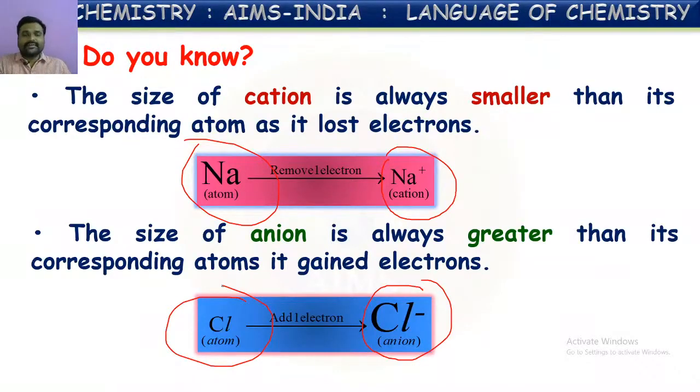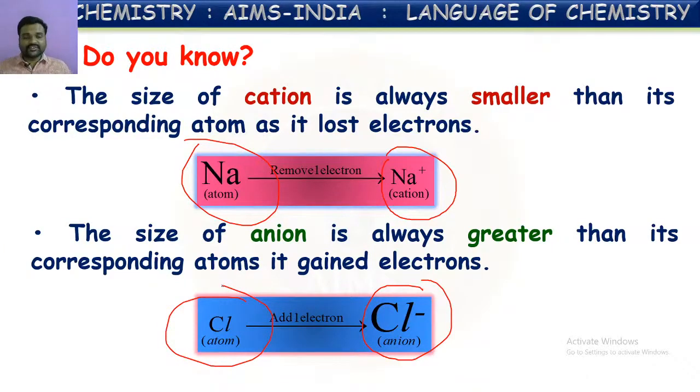So this is about the different cations and anions, or simply to say ions or radicals. I hope you understood what an ion is. The ion is the charged particle which is formed by the atoms either by gaining electrons or by loss of electrons. The ions formed by the gaining of electrons are called anions. The ions formed by the loss of electrons are called cations. If the ions are formed by a group of atoms, then they are simply called radicals also.